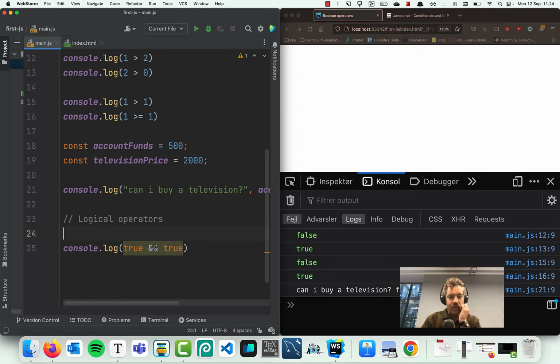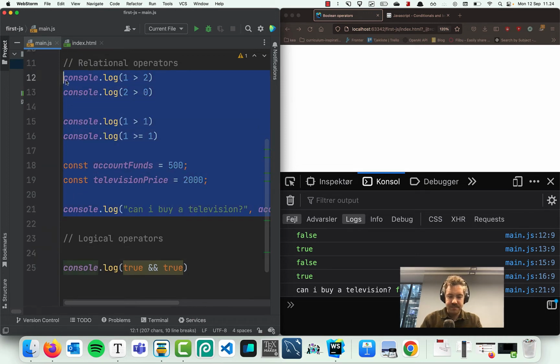Okay, so this keyword here, the two and characters, what we're doing here is we're checking is what is to the left of this true? And that's how you read this. And is the one on the right true? Okay, so is the one on the left true? And is the one on the right true? In this case, that is correct. This is true and this is true. Therefore, this should evaluate to true. Let's again comment these out.